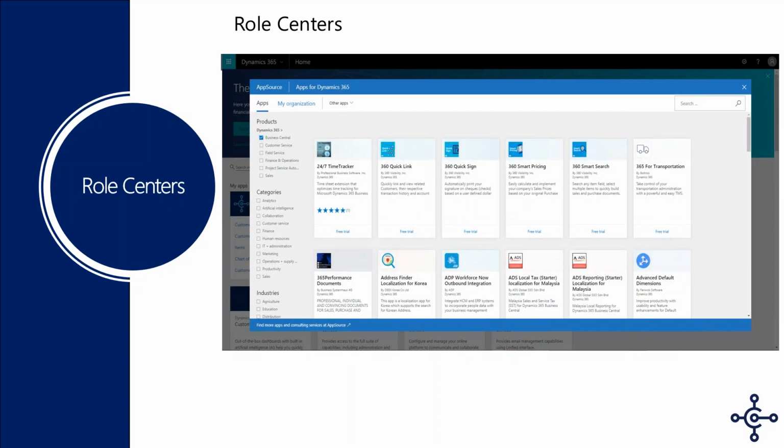However, Business Central is also compatible with Dynamics 365 Power Apps. So if there is a business need or process that is not compatible with Business Central out of the box, you may find an app that easily snaps into Business Central. To snap in an app, all you have to do is select the app from the App Store and download it to your current tenant.